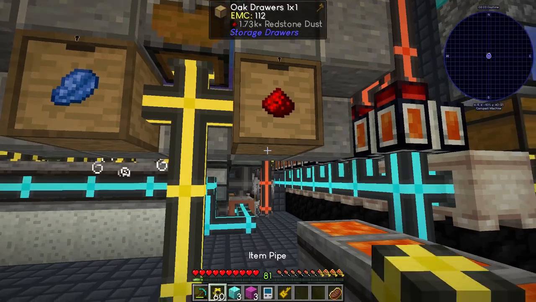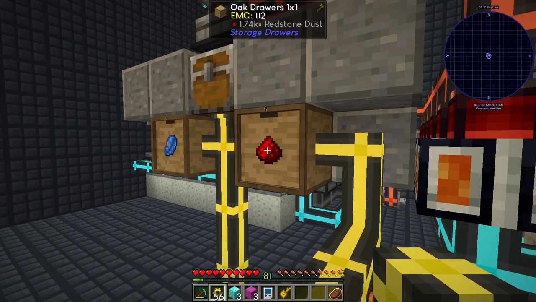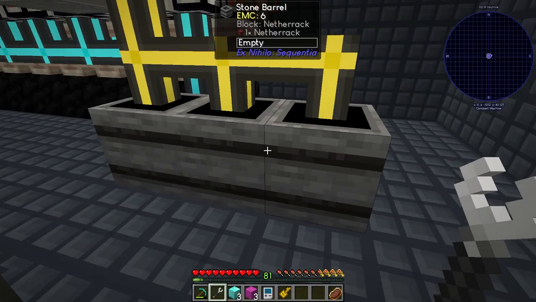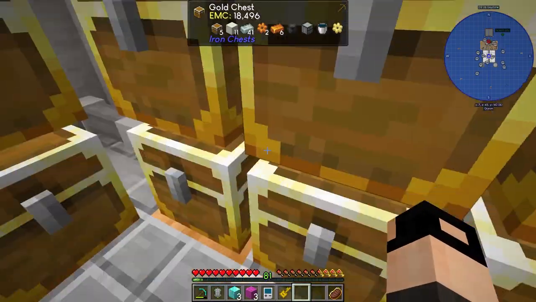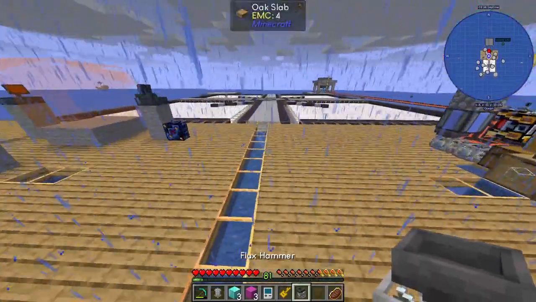Now from this, I need an output of redstone to go like so. And because this is locked to redstone, we don't need a filter here. That is perfect. And this is our netherrack. Now we need a flux hammer alone. Let's go back to our automated automat. Hello. Thank you, flux hammer.